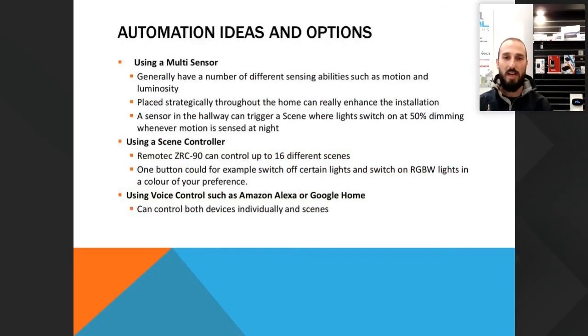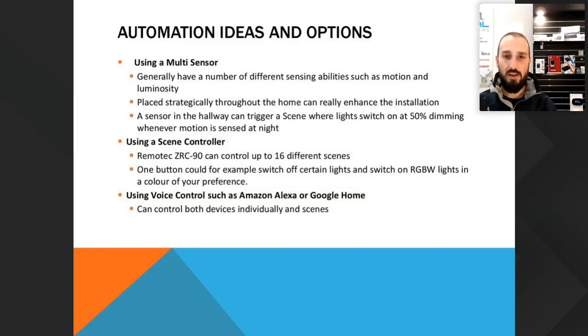Okay, so here are some ideas that we have for automation and what options you have available to you. So we have a multi-sensor, which I've got here, as this is a Fibaro that I'm going to show you. You can see here on the screen. They look like a little golf ball, and essentially what this will do is just detect motion and also detect temperature and light levels on that particular device. But they are fairly similar. Dome also make one. You can use Philio, you can use Aeotec.